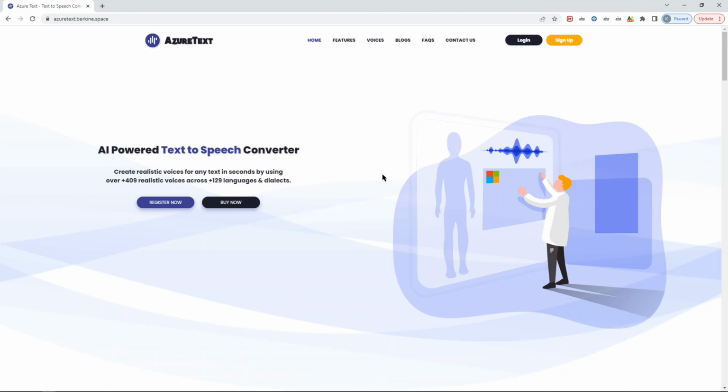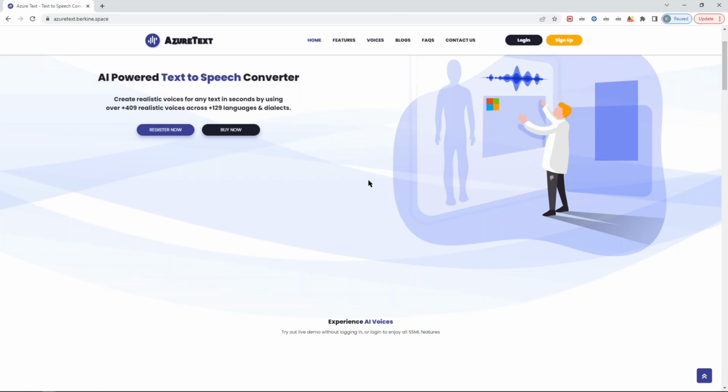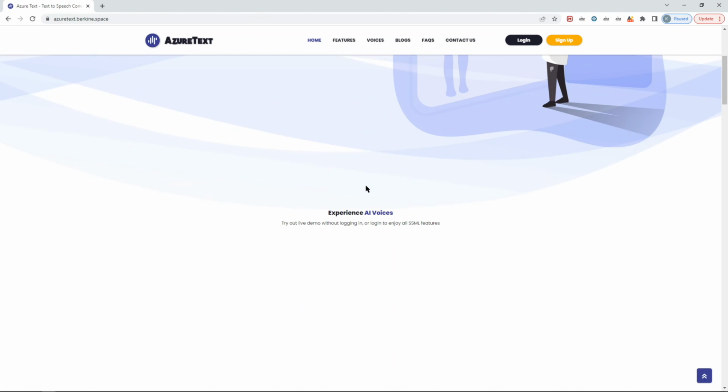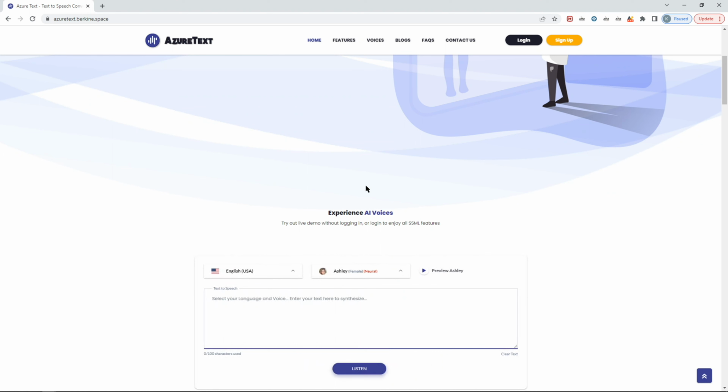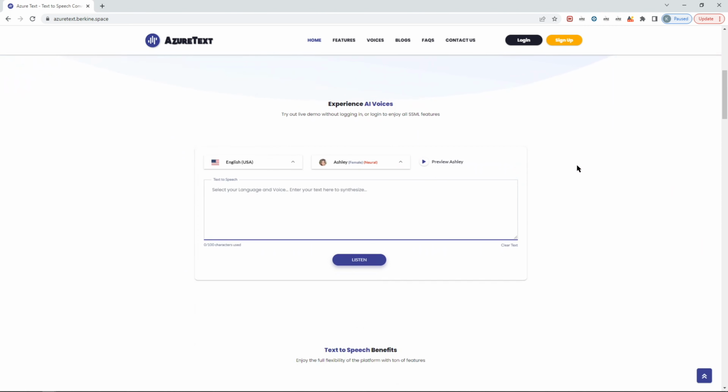The link for the live demo is in the description, and there's also a SaaS version as well, so you can start your text-to-speech SaaS business powered by not only Microsoft Azure, but also other three vendors such as IBM, Google Cloud, and Amazon Web Services. They all have their own text-to-speech service with various voices and various support for different languages, so you can combine them. So in the front end, you can customize as you need.